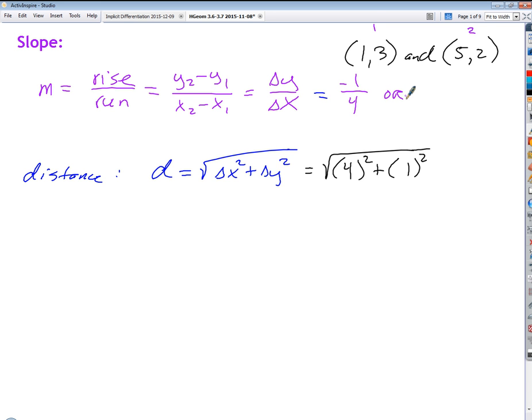We could have just as easily flipped those around and called that 2 and that 1. It's fine. What would we have gotten for our delta y then? 1. And our delta x? Either way, it's equal to negative 1/4, isn't it? I don't mean to insult you by going through that, and you probably all knew this from the very beginning, but it's worth mentioning. Sometimes people get confused with that.